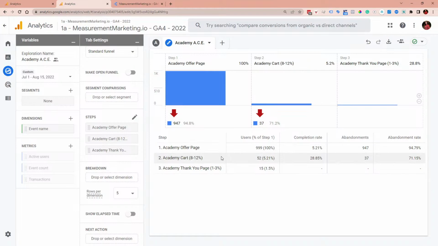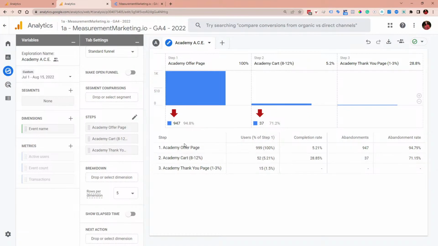Again, we're giving Google Analytics or GA4 different signals to see how users are flowing through the page. We have a forecast here that we can use to look at this, and this is exactly what we're thinking here. It's like, we need to bring this number up. So we wouldn't go and start messing with the cart page, because the cart page doesn't need to be worked on.